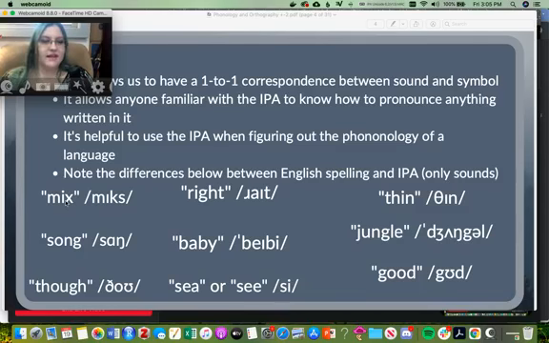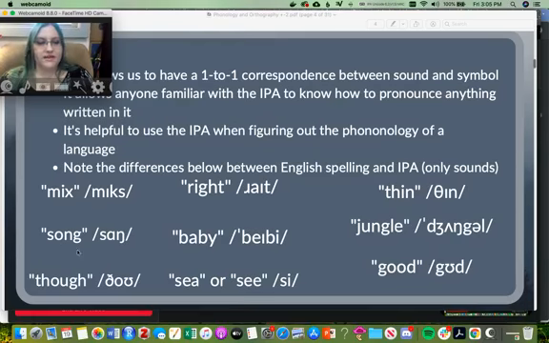Here we have the letter X, which actually is representing two sounds, the K and the S sound. But if you write it in the IPA, you can more transparently see what sounds are being used in this word. Same thing with song here. We have these two letters representing one sound, this velar nasal sound here. And then, of course, we have these long words in English that actually consist of very few sounds, like the word though, which is part of the infamous set of words that seemingly have a lot of extra letters in them. So here's the word written in the IPA, though.